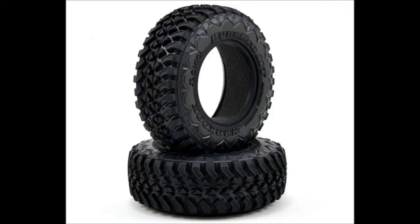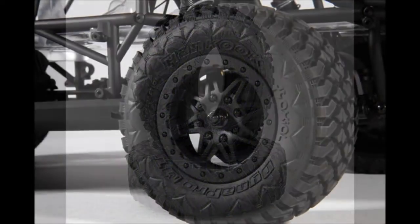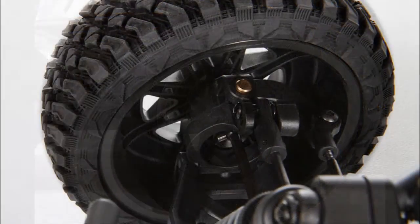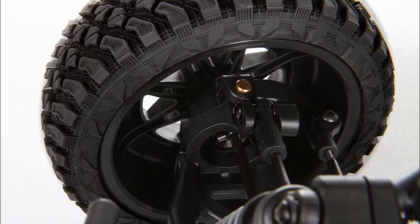The front tires are narrow, they're 34 millimeters, which helps the EXO navigate through terrain, while the rear tires are wide, 41 millimeters, putting power to the ground with enough traction to keep the EXO planted firmly. It has internal ribbing, which helps reinforce the sidewall to prevent it from folding over, which keeps the tires working at their peak performance.